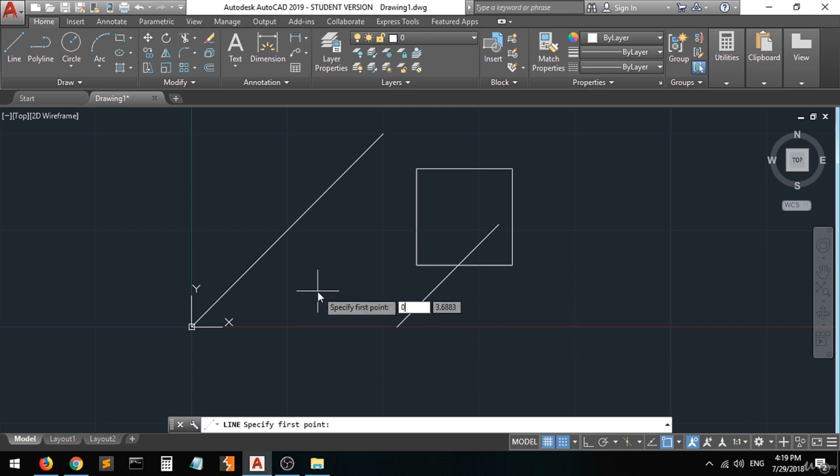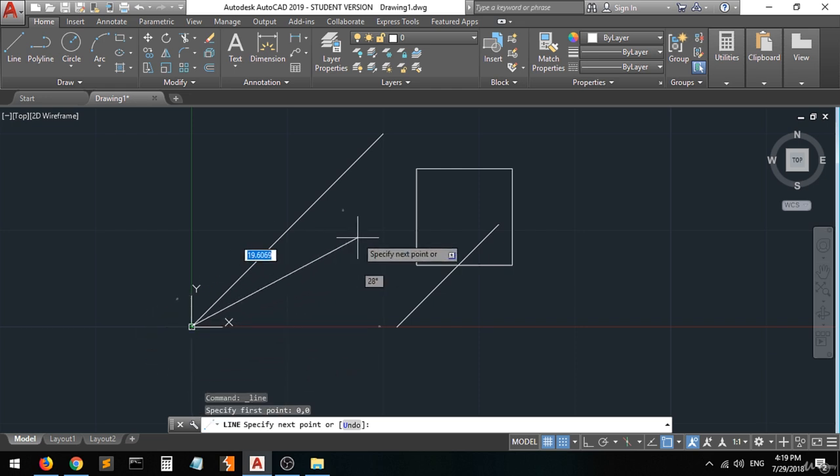Let's do 0,0, enter. You can see that we have started from where? From the origin point. And then now don't type the at sign. Start putting the length, which is, for example, 15, in the angle of 45.